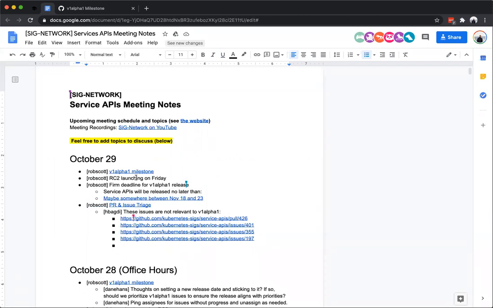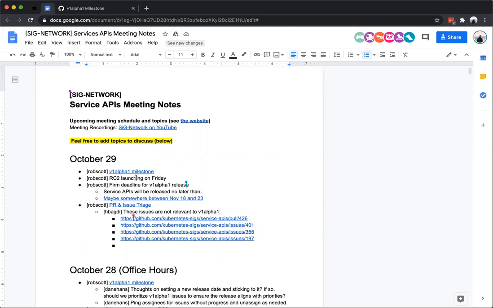Yesterday, we also decided that it was worth launching a second release candidate, this time on Friday. And I think this is going to be the first time where we actually do a changelog. So I will take that on. The way that we can establish consensus on a release is I will make a PR that includes the changelog.